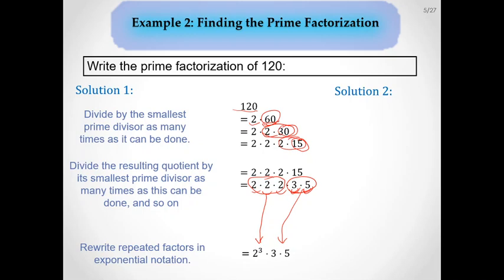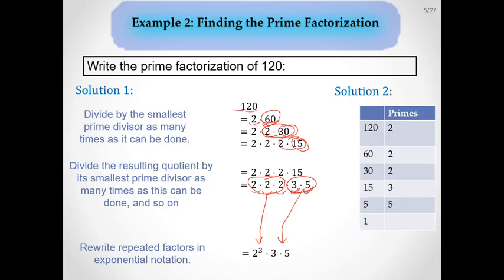And another quick way to do such a thing is to divide. You start with the number and then you put a prime number here. You divide it. If it is even, we always start with the smallest prime number, which is 2, and then divide by it, so you will get 60. Divide by 2, you will get 30. Divide by 2, you get 15. 15 is divisible by 3, not 2, so then we get 5. And after that, we can divide 5 by 5, and when we reach 1 here, we stop.